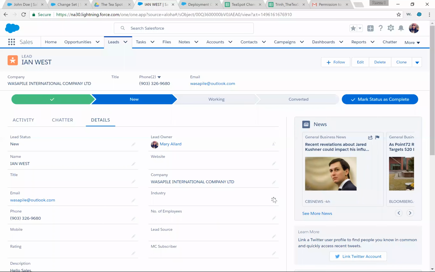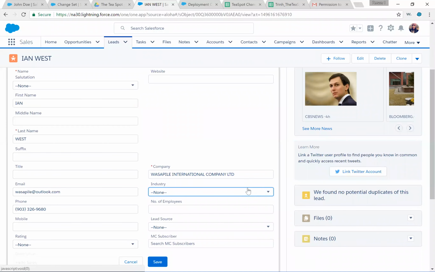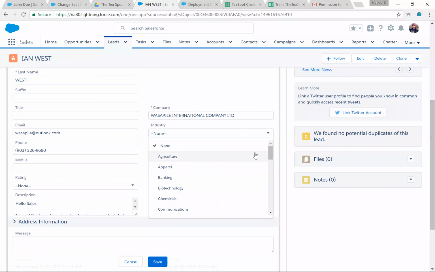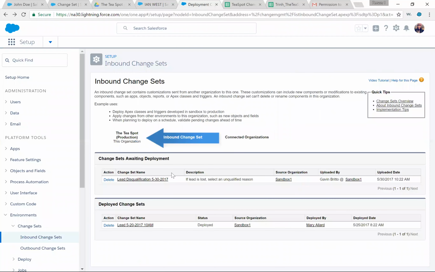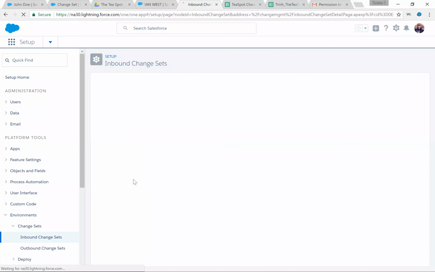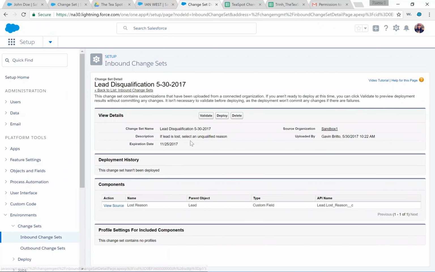So you can pick which industry he is in. Great. Right, that's available today. What I'm going to make also available is this pick list field where you have to select a lost reason.